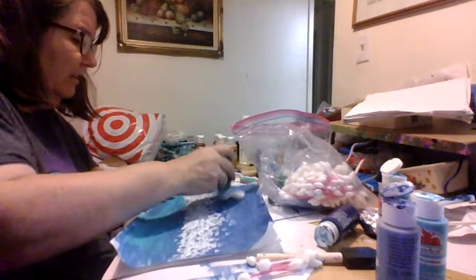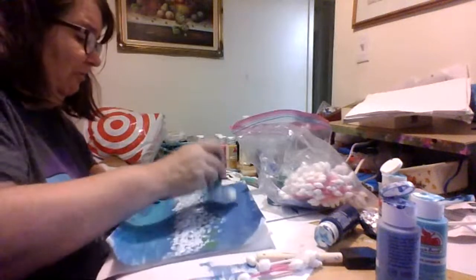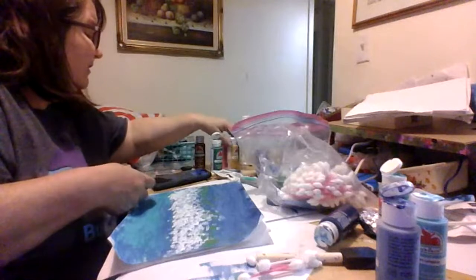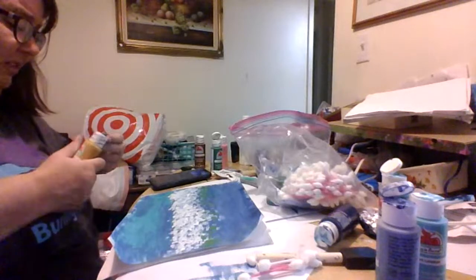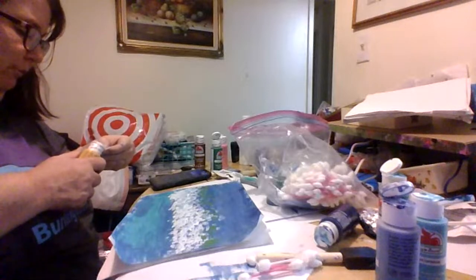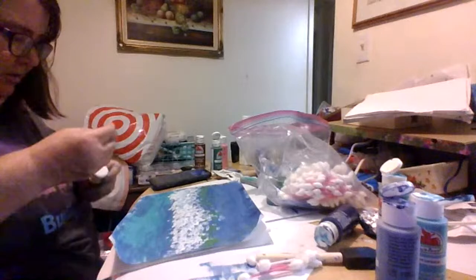A little bit of green here and there. I don't know what color to make a good shoreline, but sand and all that other stuff. And pastels, I can do it really good. I do have pastels somewhere, but not a whole lot. I don't know where all of them went. Ooh, I found the seam.